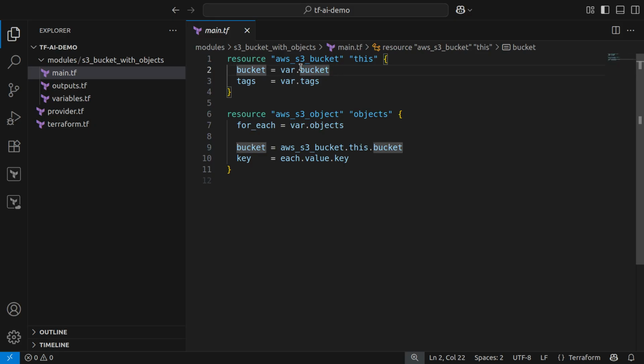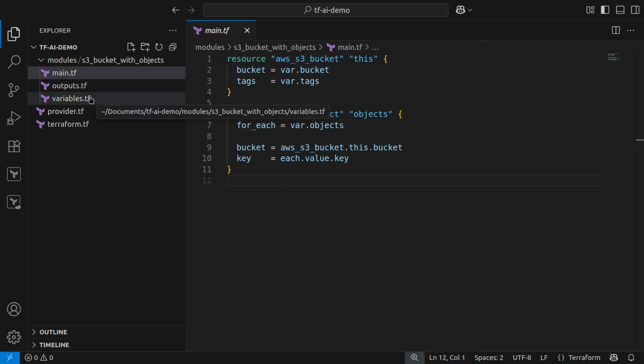So there's the resource for the bucket. The bucket is going to take a variable from var.bucket. Tags will be from var.tags. Then we're going to create between 1 and infinity number of objects inside that bucket. That's why we've got this for_each in here, which will become clear shortly. And in here we need to refer to the parent bucket, which of course is this. And in here I do want to assign a variable within my variable for each key. So that's main.tf. Let's go look at the variables now.